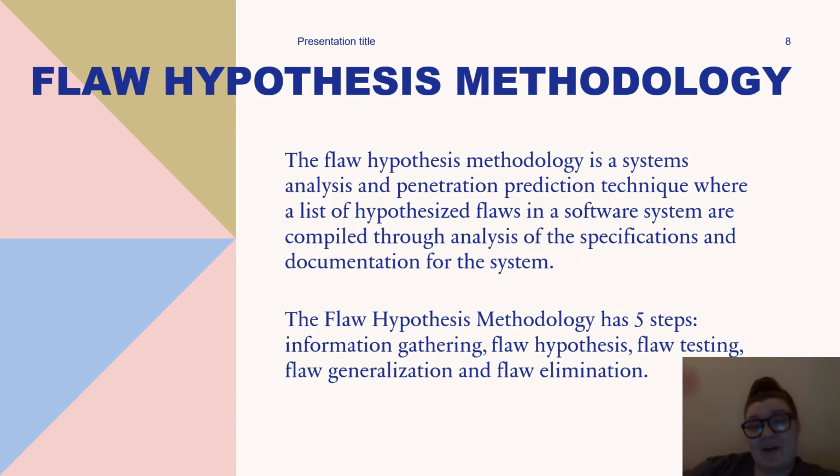So next we're going to talk about the flaw hypothesis methodology. It is a systems analysis and penetration prediction technique where a list of flaws in the software system are compiled through analysis and documentation of the system. This methodology does have 5 steps: information gathering, the flaw hypothesis, testing, generalization, and flaw elimination.